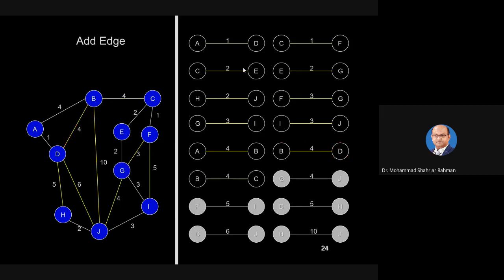Then GJ. GJ, স্যার এটাও হবে না। এটাও হচ্ছে না, it forms a cycle. Then FI, সাইকেল হয়ে যাবে। সাইকেল হয়ে যাচ্ছে, হচ্ছে না। DH, সাইকেল হয়ে যাবে। এটা একটা সাইকেল করে ফেলবে, রাইট?